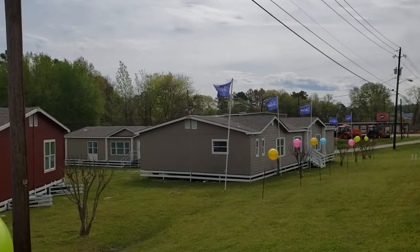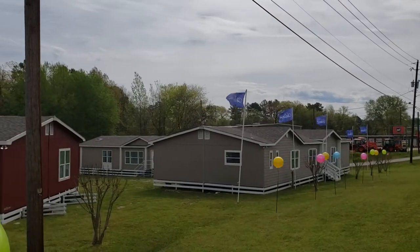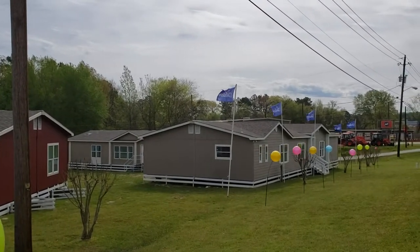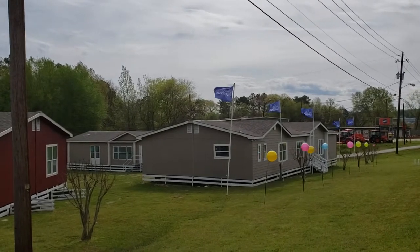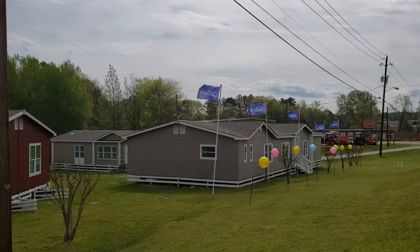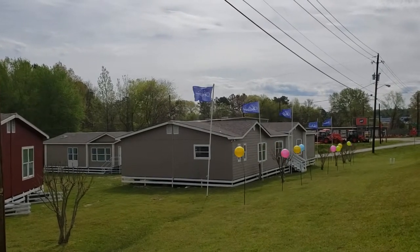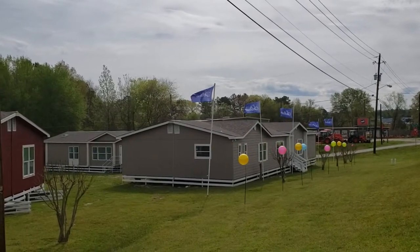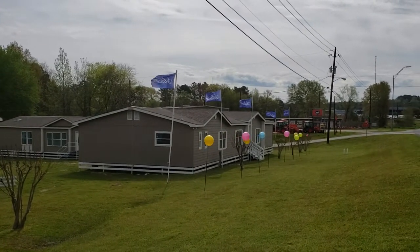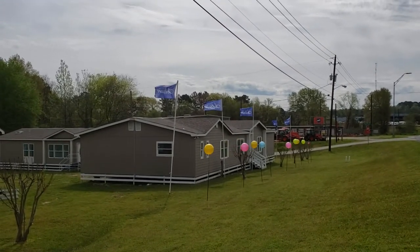If you look at the crest of the home, you can see attic vents. This house has eight-and-a-half-foot sidewalls instead of the mobile home standard of seven and a half. There is a real attic up there, and in that attic is a thermostatically controlled attic fan and tech shield roof decking. This house is built to give you some of the lowest energy bills possible.